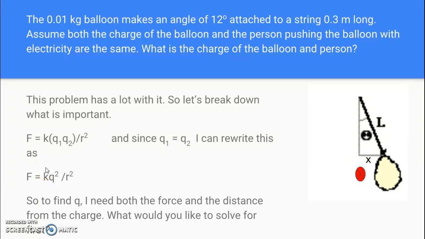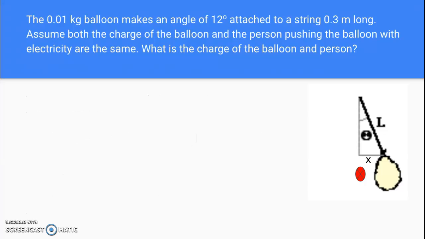K is a constant, so that's never going to change, and we know what the value of that is already. And that's going to be something we can work in with our problem later. So we got to figure out what force is and what the radius is. Luckily, with a nice protractor, we can calculate our own angle, and with a ruler, we can figure out our own radius. To find the force, we have to do something a little bit tricky. So let's do some tricky stuff.